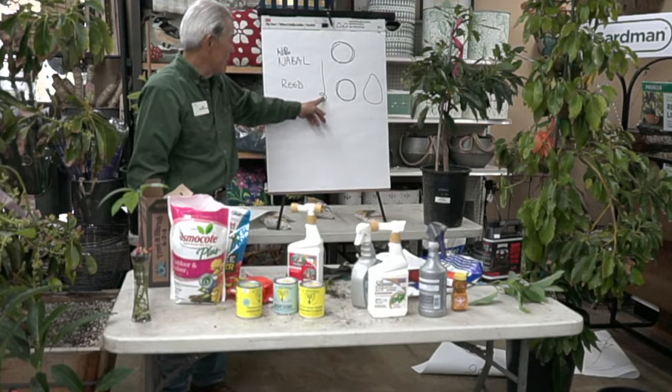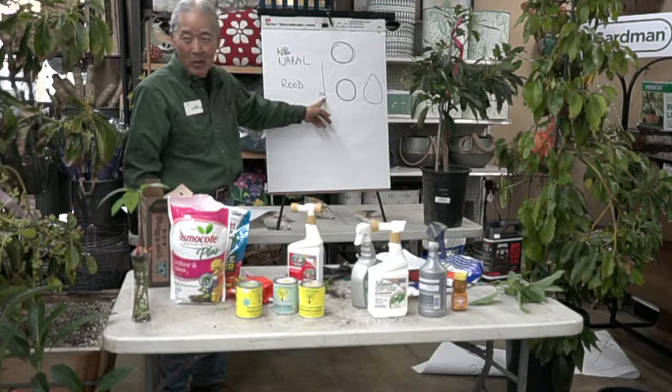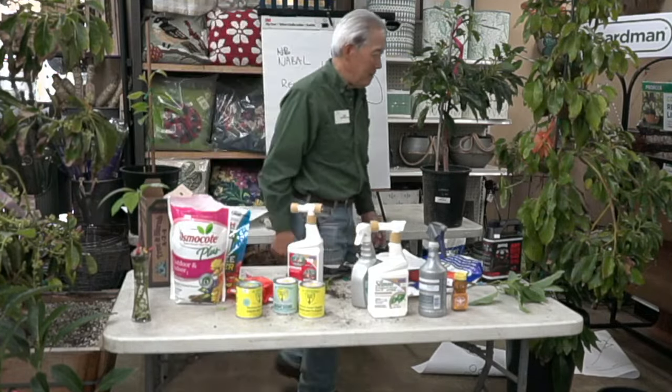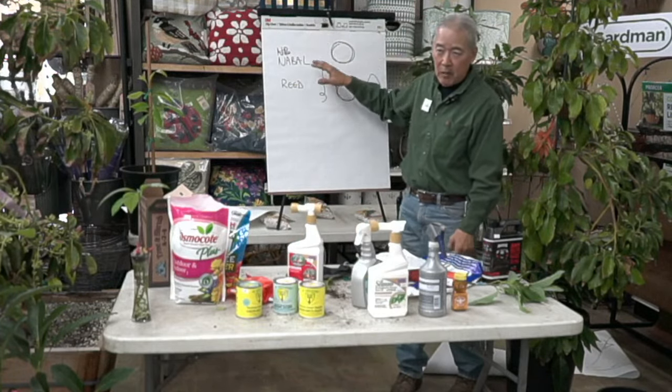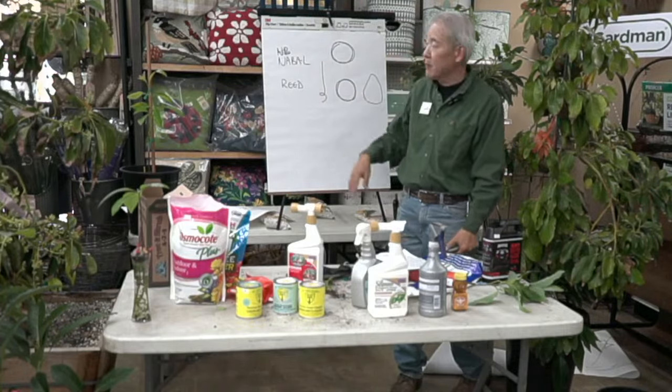But I've seen that in someone's yard. It was a 20-foot tall reed, but it was only 8 foot wide. It was a real tight tree. So they're good that way. Nabal can get huge, but again, if Nabal fruits at a small size, just cut it. Just keep it small.